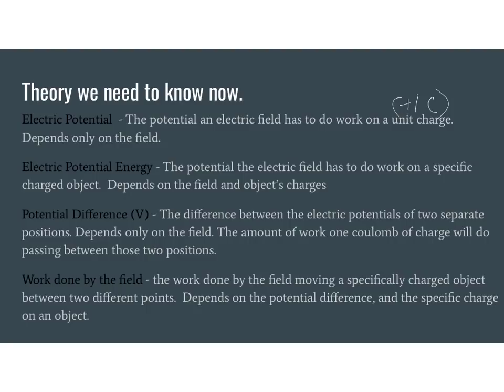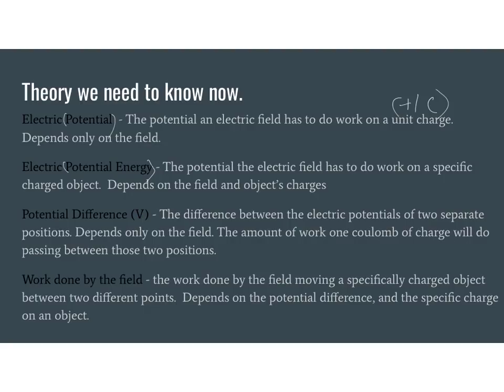If we actually want the potential energy for something, so a potential energy rather than just a potential, what we have to do is specific to an object. So we have to multiply the potential by the other object's charge, which is kind of what we just saw with the electric field and force on a particular charge. The force depends on the charge and the field, and the potential energy depends on the field and the object charge, where the potential is just the field.